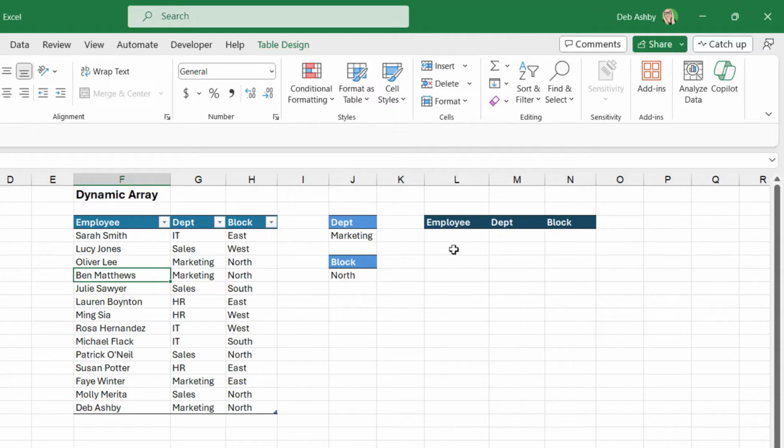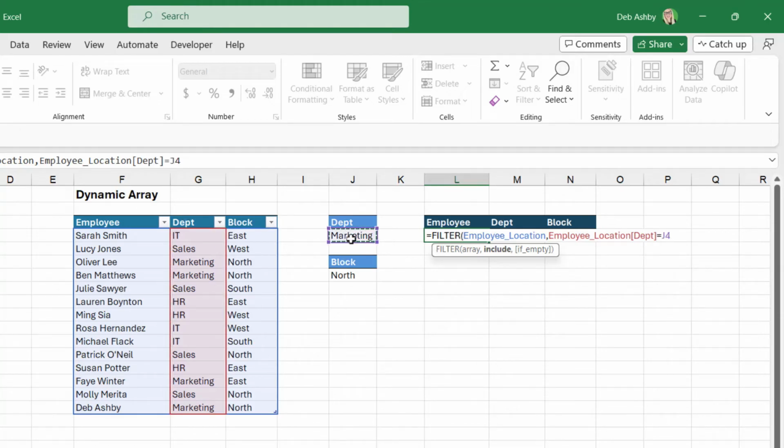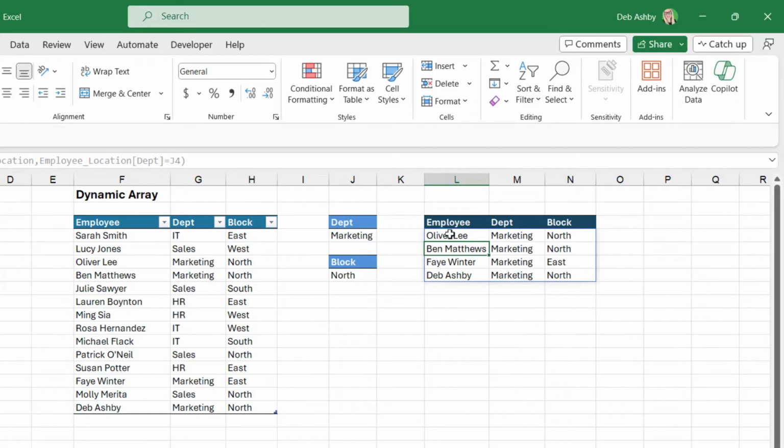The idea behind this session isn't to understand filter, it's really to understand the difference between dynamic arrays and regular formulas. Now what I'm going to do here is I'm very quickly going to create a filter formula. And I want to filter the entire table just here. And I want to include when the department column is equal to what we have in cell J4. And that's all I'm going to do at the moment. So let's close it off and hit enter and check out what happens. It's now returning from the table all of the employees who are in the marketing department. But notice that those results spill down. I haven't had to grab a handle and drag it down. That's a dynamic array formula.